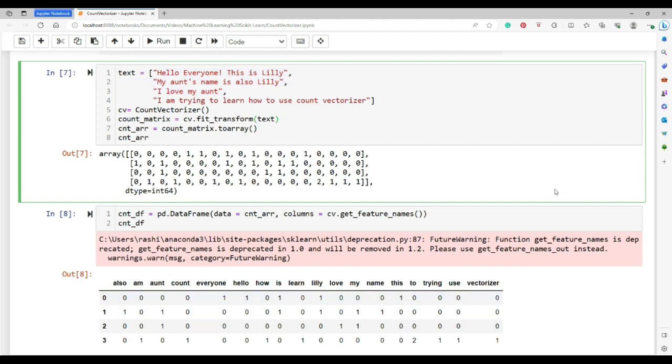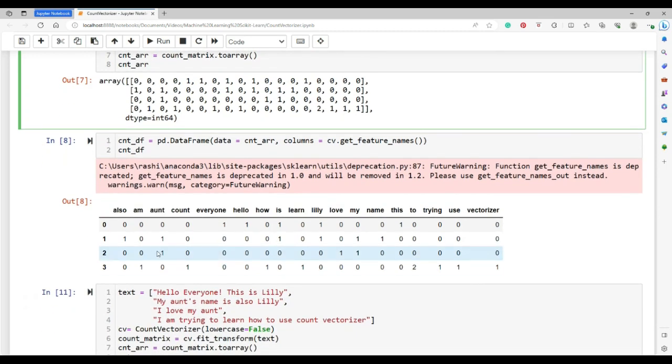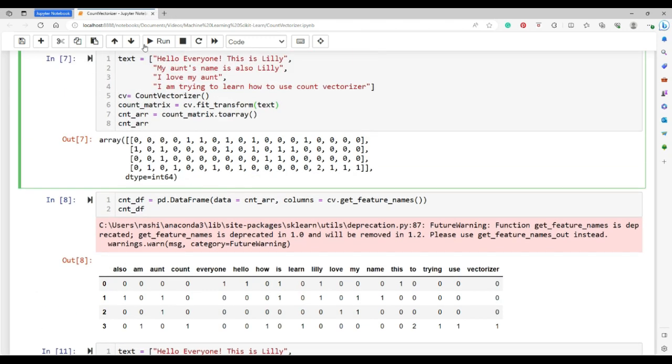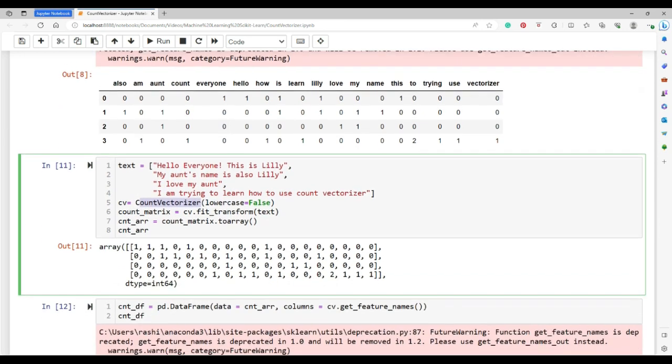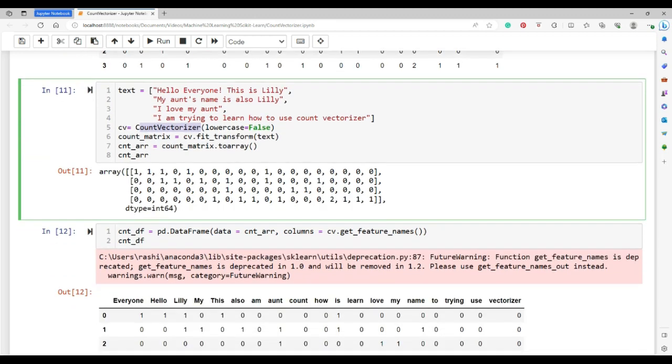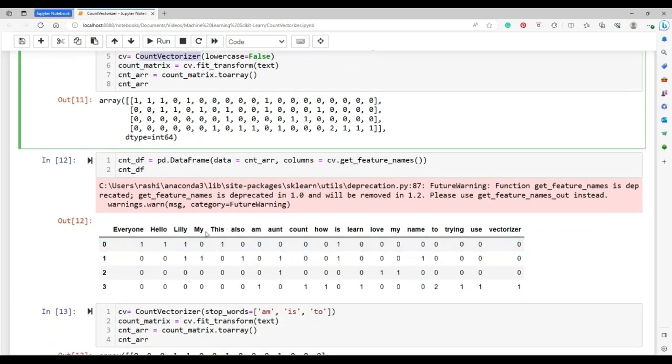Now notice one thing, the CountVectorizer method converts all the words to lowercase by default. You can see that all of them are lowercase, but some of them were actually uppercase, and it already converted them by default. If you don't want this, you can pass lowercase equals False into this CountVectorizer method and follow the exact same procedure, and you see how the data frame becomes.